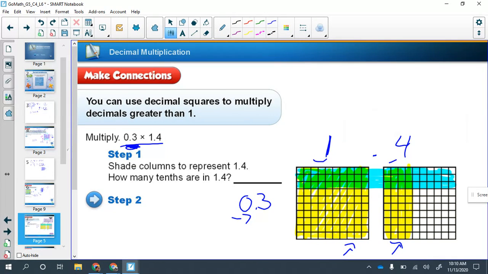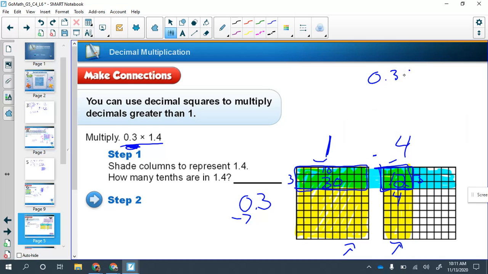So now what we need to do is look at these two pieces together and think, what do we have? Well, here I have 3 by 10, right? So in this first model, I have 30 units that are shaded in both colors, right? Remember, all I care about is where they overlap. Now over here, on this one, I have a 3 by 4, and 3 times 4 is 12. So for this first model, I had 30 hundredths. For the second model, I had 12 hundredths.